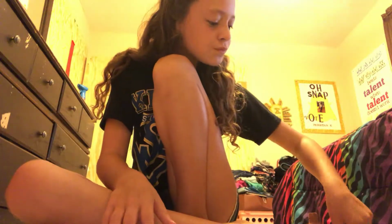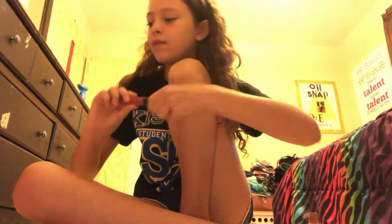I'm a lefty, so it's really hard to write without putting my finger in it. I already got some on the side of my hand. It's shiny now. Okay, so next one, we have Avon Ultra Glazewear Lip Gloss. It's too beautiful. Just kidding, no. I actually prefer not to wear this one. So this one is the Avon. Some people pronounce it differently, I pronounce it Avon. I'm pretty sure it's Avon.